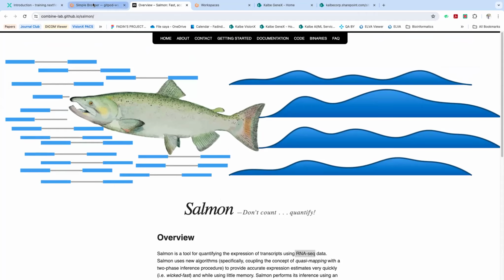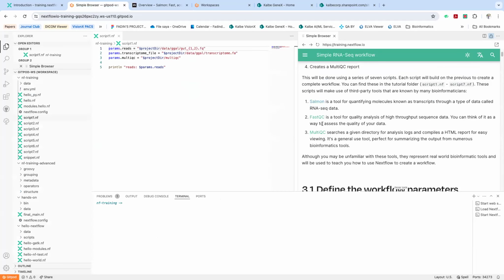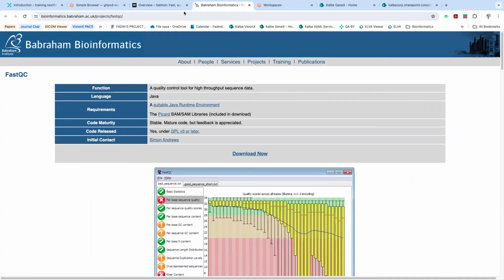to do bioinformatics projects. And the second is FastQC. If you remember from the previous week about the Galaxy project, we used FastQC and also MultiQC. For FastQC, we are going to use this tool for quality analysis of high throughput sequence data. You can think of it as a way to assess the quality of your data. If we click on this, we are redirected to the FastQC repository.